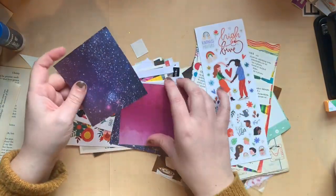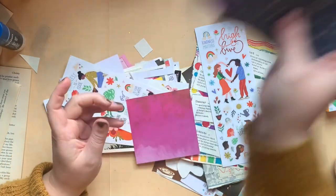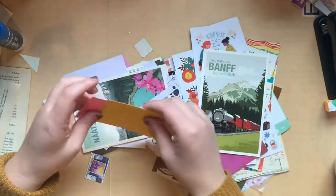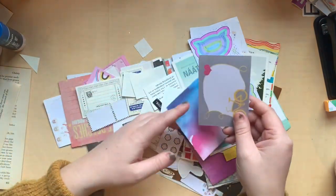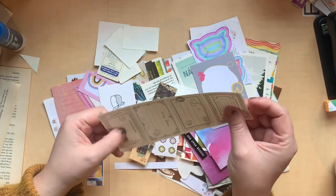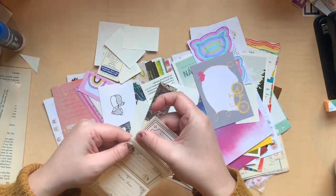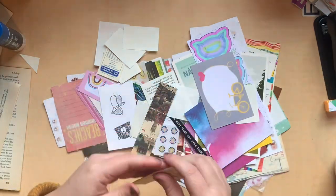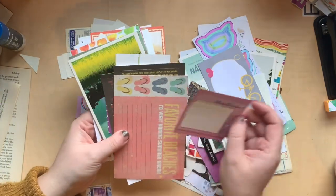Oh, I love these. She sent me these beautiful starry papers. Maybe I'll add those in because they would be really nice for winter. These beautiful postcards. Oh, she sent me so many beautiful things. Oh my goodness. Oh, let's choose one of these little labels. They are so cute. Let's go with this top one because that's just easy to tear off, so that can go in the capsule for this month. I love it. Ooh la la, so many beautiful things.